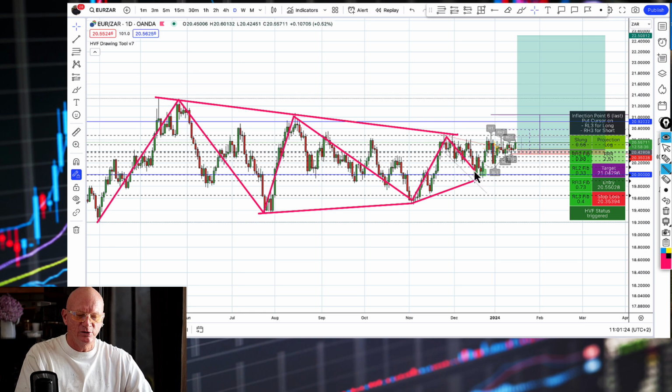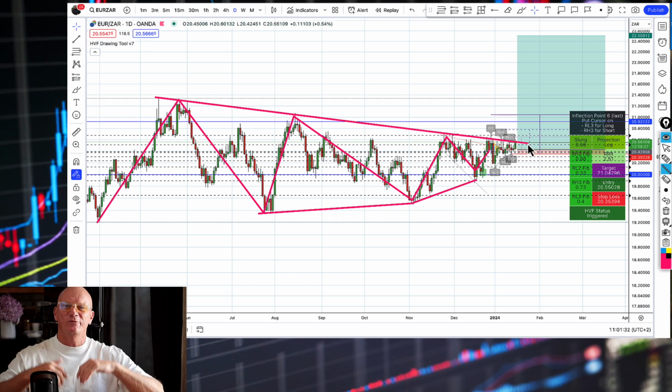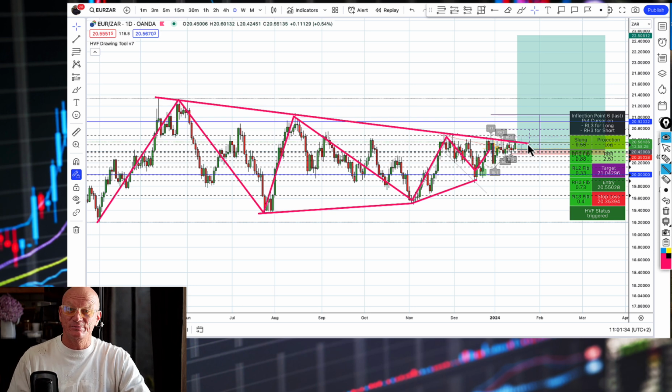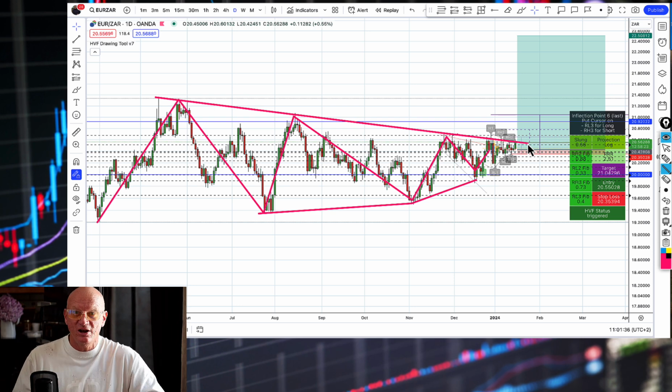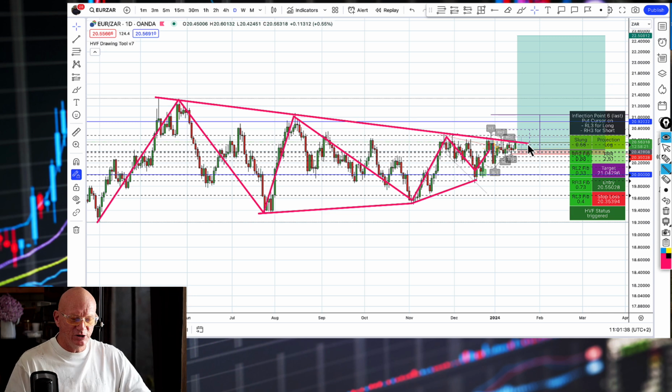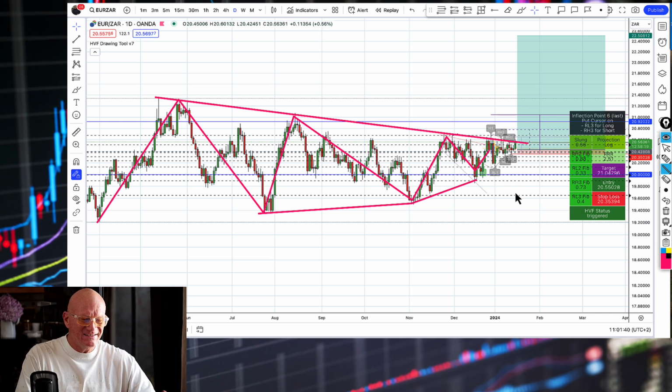Remember, we can still always be incorrect. And then it's going to break out through here. It's probably doing that roundabout now. Hence why we update and let our free friends participate and make potential profits on trades that we like and are putting towards you. So that's the daily time frame.